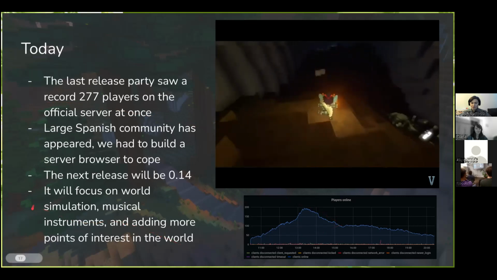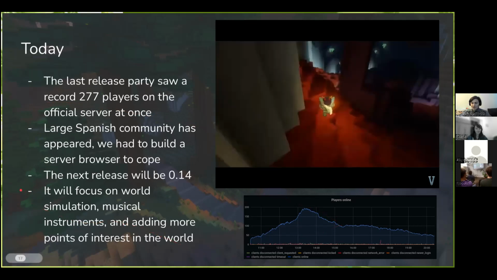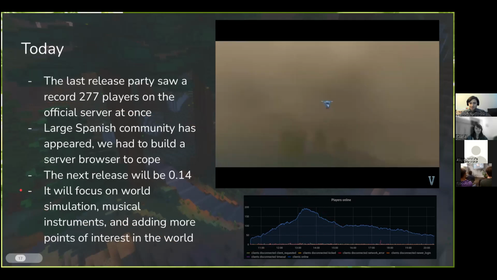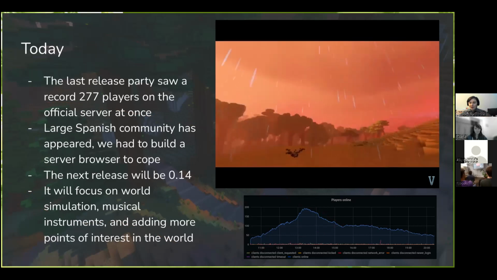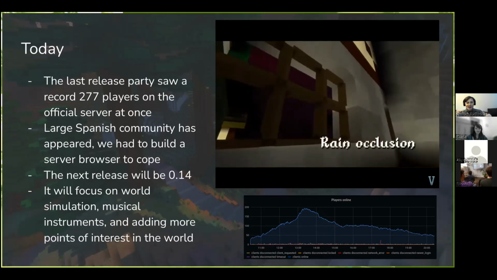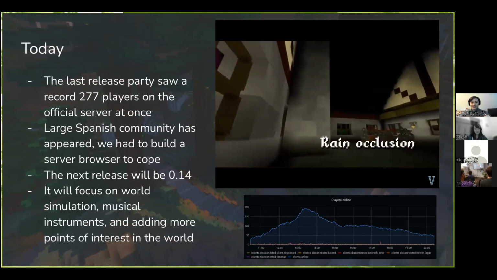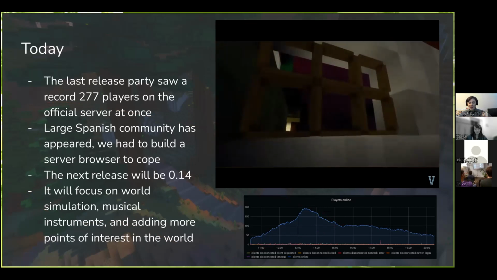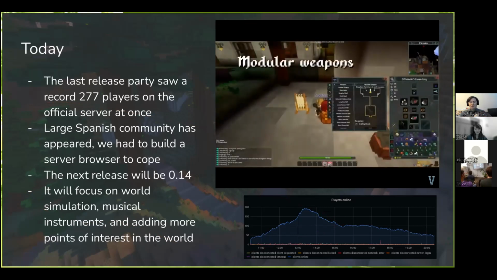It coped fairly admirably, to be honest. And those players are all in the same space, so they can all go to the same town, for example, and you just have hundreds of people walking around the same town. And the server, I'm sure, is off in Germany, absolutely screaming its heart out with all of the work it's doing in order to cope.